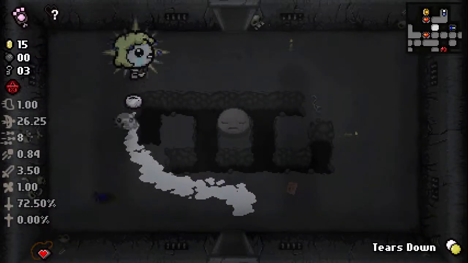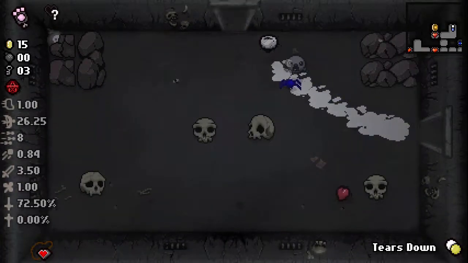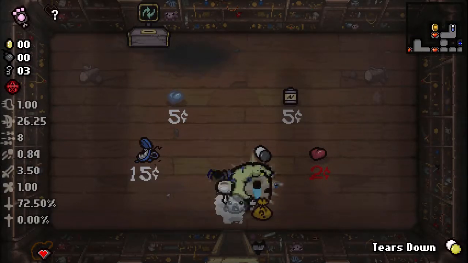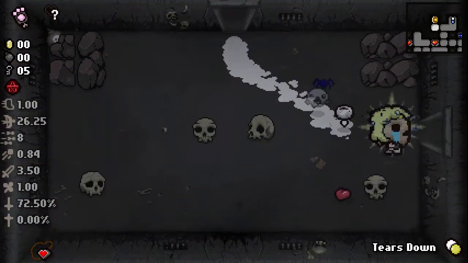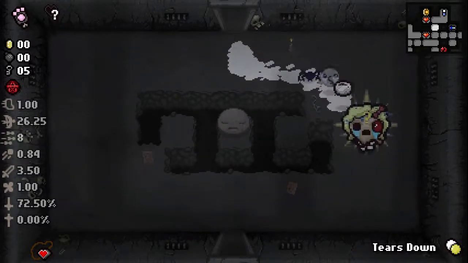So let's go get Sackboy, one of my favorite items. And it should have dropped a sack, it did. We get some keys. Perfect. So, yeah, there's not really much else to say about this.